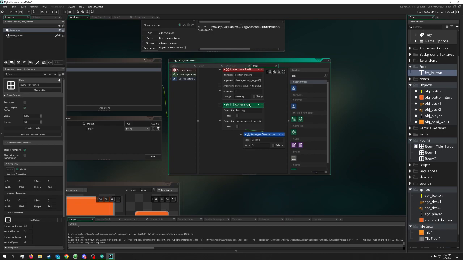So this is if. This is going to assign the value of clicked. And the value is going to be set to true. So once they hover over it and they press the button, so not just hovering over it, but also pressing the button, because I assume the hovering is going to be the part where it changes the frame from 2 to 3 once it's pressed, and then its clicked value changes to true, and then I can read that and like, oh, hey, let's go to the next screen. Okay.